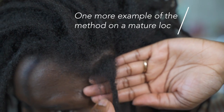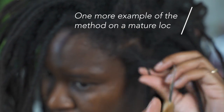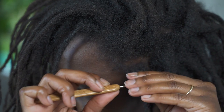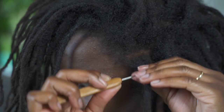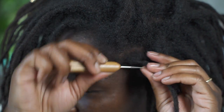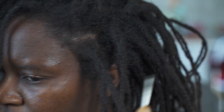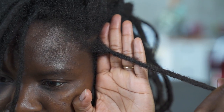So what you're gonna do is you're gonna put the hair into your hand and I kind of wrap it just a little bit, not too much. And then you're gonna take the crochet needle and you're just gonna start digging in and out. And essentially what you're doing is creating these quick weaves of the new hair and weaving it into, like sewing it literally into the lock itself. That's what you're gonna do.